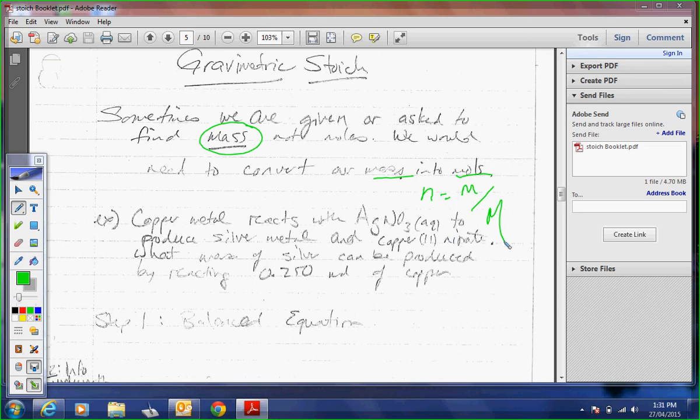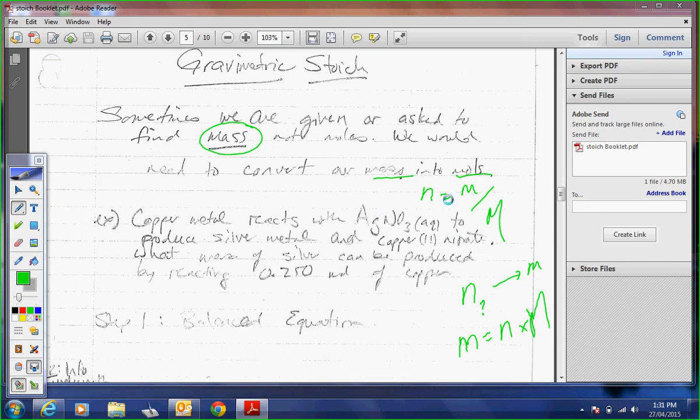Mole ratio. And then what if they end up asking in mass? So what we did Thursday gave me the number of moles of my question mark. Can I convert that into mass? Mass will equal number of moles times my big M, my molar mass. So not any harder. I'm not throwing a new formula at you. I'm just saying sometimes you're going to have to figure out the moles first. Okay? So here's an example.